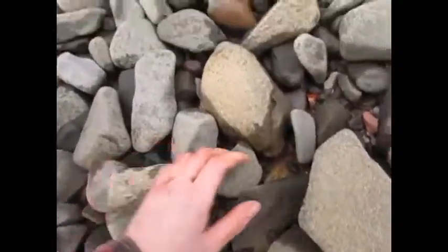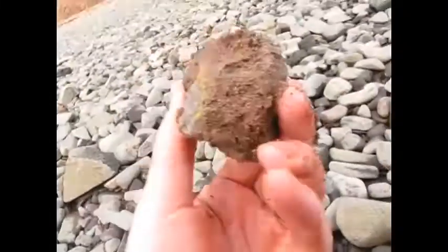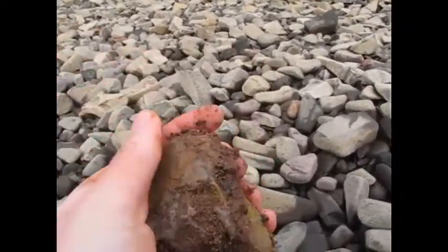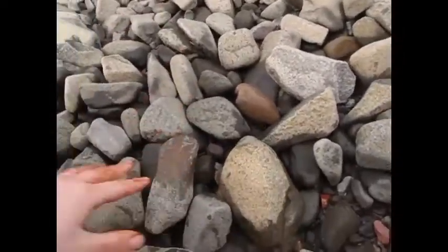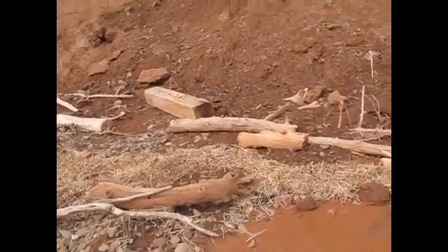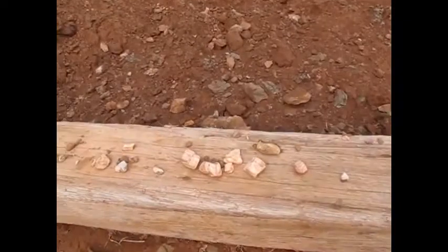I saw yellow. Oh, not tiny. That looks like it'll be decent. More quartz. That's some minor coloration going on with the looks. It will be neat to see what happens. Gotta get all that sand off my hand. Looks like someone set their finds down here and either forgot them or these are just the ones they didn't want to bring with them.